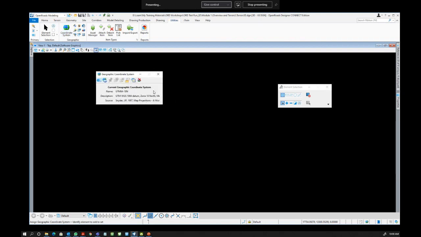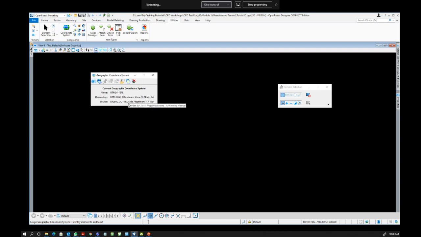Because of the seed file we use, this training data set is actually assigned with the right coordinate system already based on the data set. Incidentally, the data set is in the US, and it's automatically applied UTM 84-18 North. So that's the importance of utilizing the seed file as well, because you can immediately assign the coordinate system by using the right seed file.